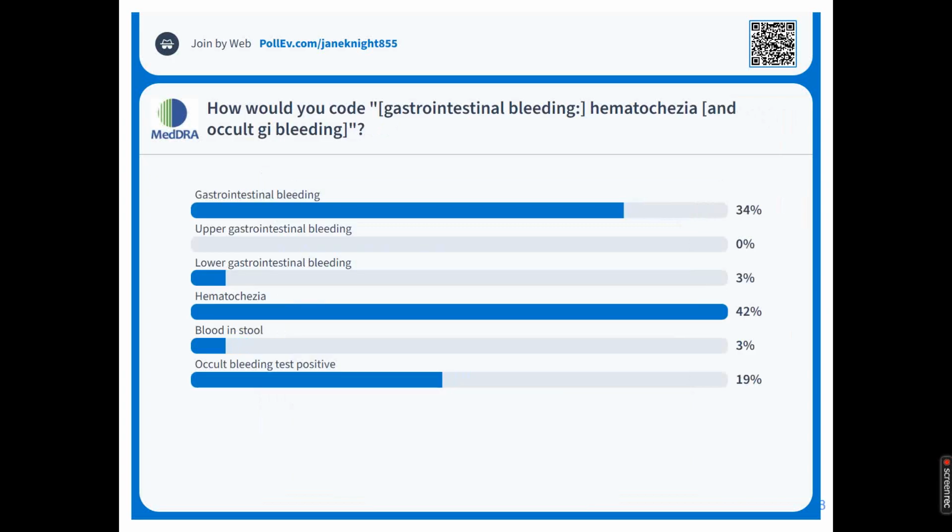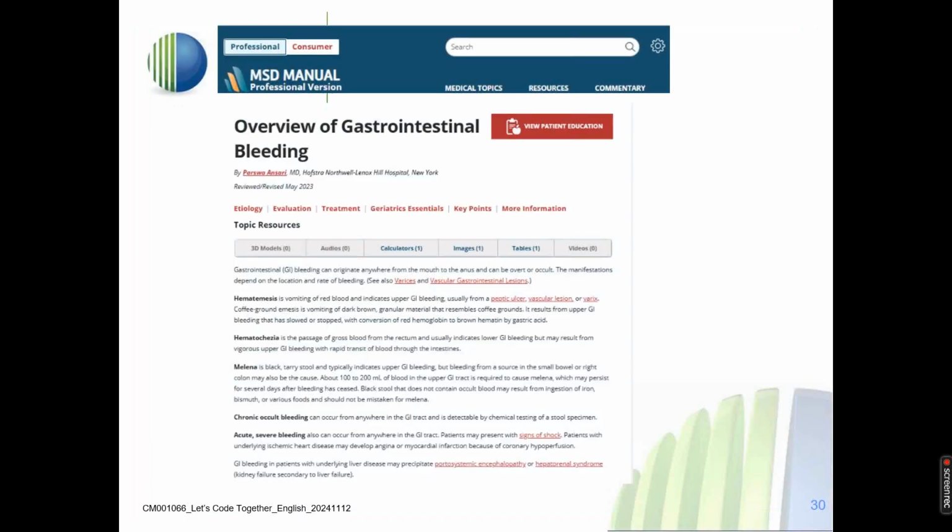But we've got occult bleeding, which we know is more specific because it's occult. We don't know if it's upper or lower. That information hasn't been given. And can we make sense of it? Can we make the judgment based on the other information we've been given? So far, no, nothing I've seen makes me want to assume it's upper or lower. Well done. So let's have a look at some more references.